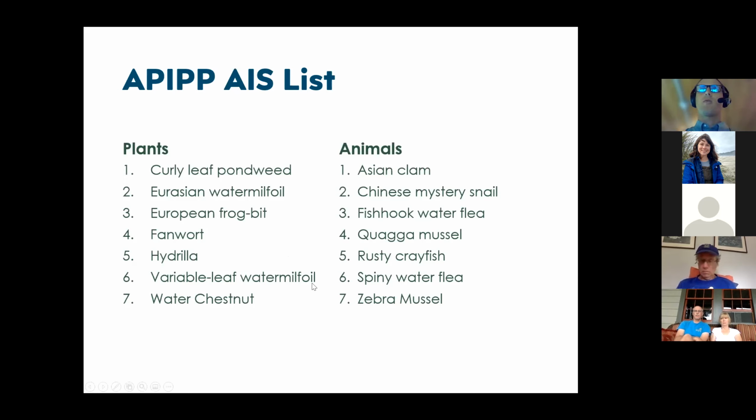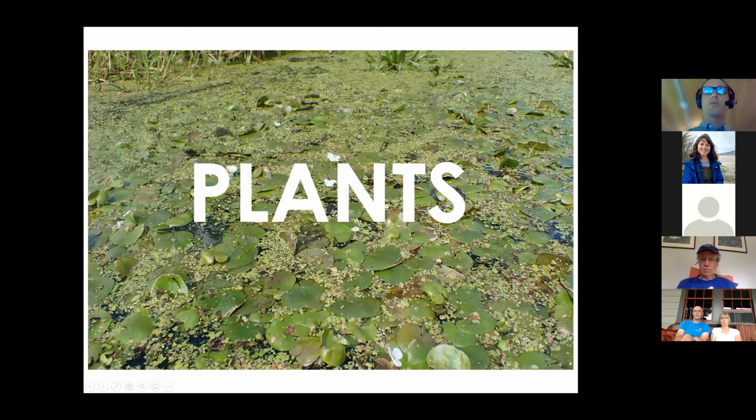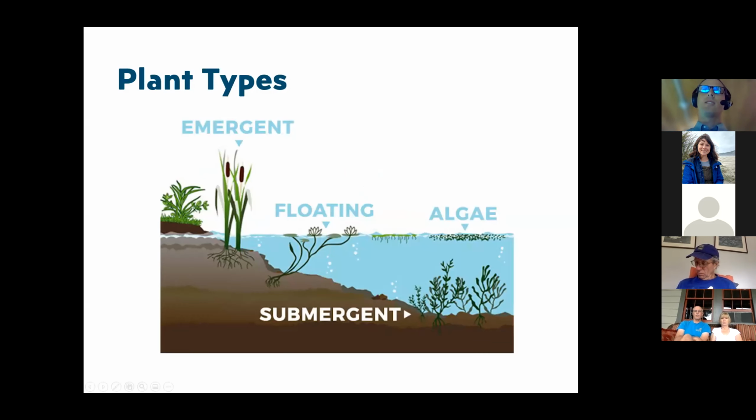So we're going to start off with the plants. It's important when talking about aquatic plants, which are also called macrophytes, to think about the plant type. We use different terms for them, and they're really important to understand. So emergent means a plant that is emerging from the water and then growing into the air. A floating plant can be a plant that is rooted down in the substrate, but goes all the way up to the top of the water and has some leaves on it, like a lily pad. Then there can be plants like algae or macroalgae that are free floating and are not rooted.